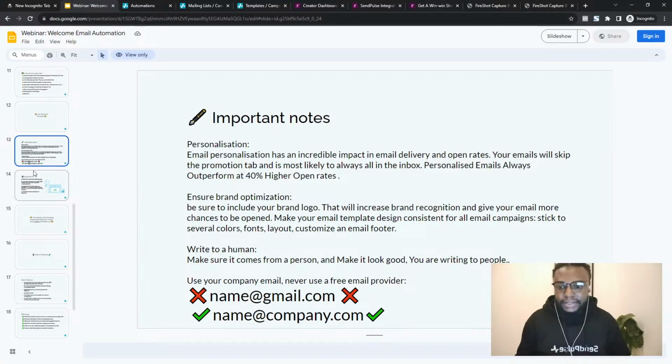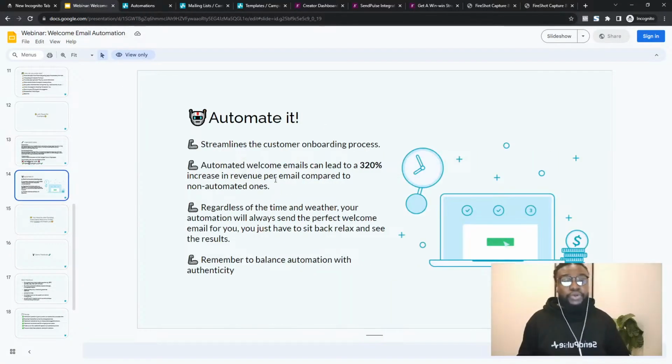All right. So let's talk about automation. So now we've gone through all this, we've written the email. How do I make sure that people receive email immediately they sign up? Immediately they come to my seller page and buy something. How do I do that? Very important question. Automate it. Don't bother about that. Just automate it once and leave it.